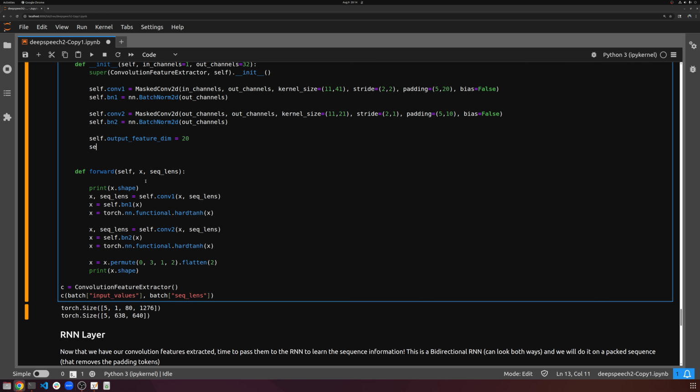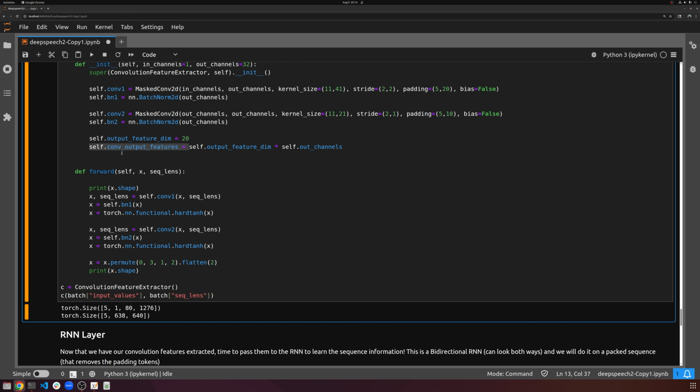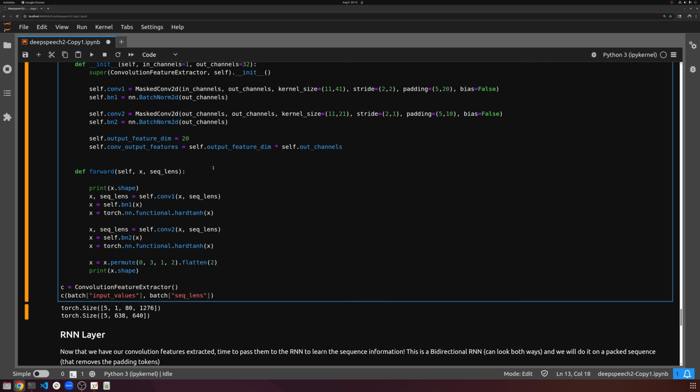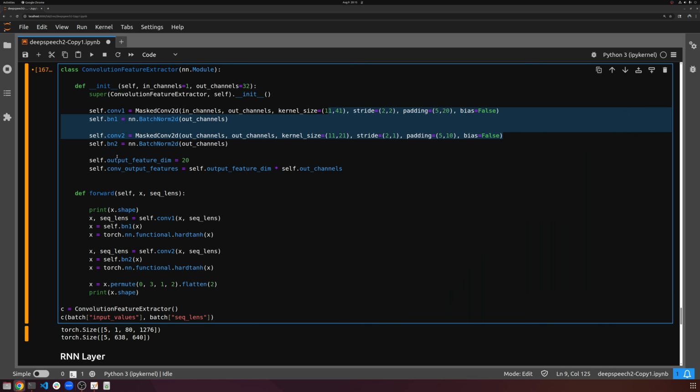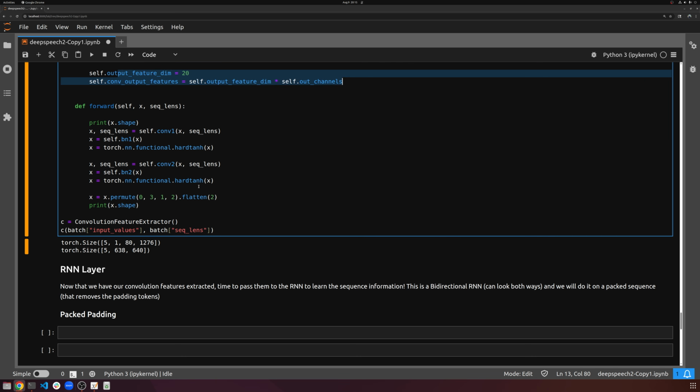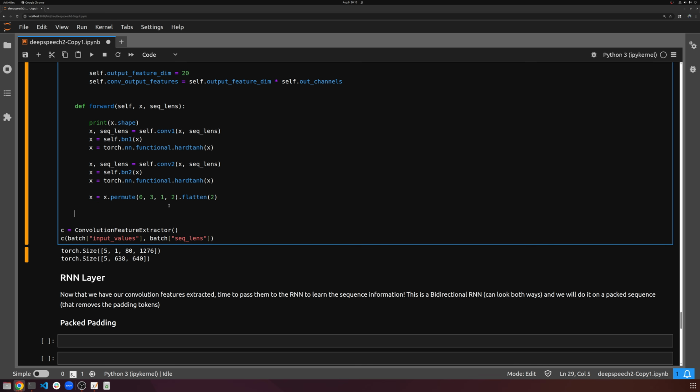And then my final self.conv_output_features is going to be self.output_feature_dim times self.out_channels. That's just telling me this is the 640 that we have here. I'm hard coding it just to keep it simple. Of course, if I change any of these numbers, none of this is valid anymore, and I have to recompute it for my setup. But that sets us up, and we can finally return x and these sequence lengths.